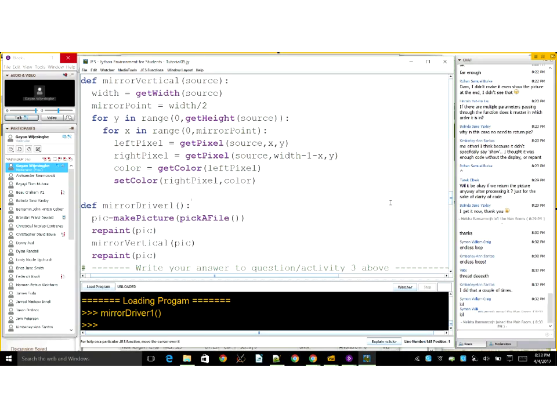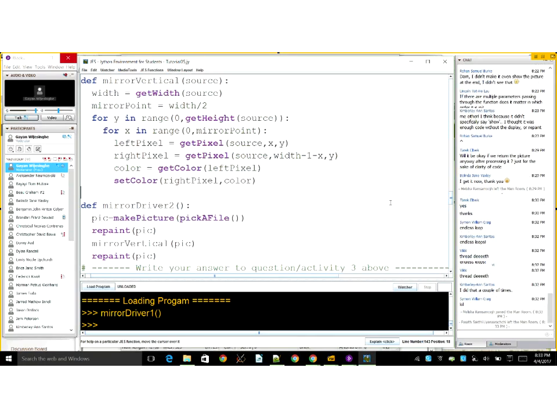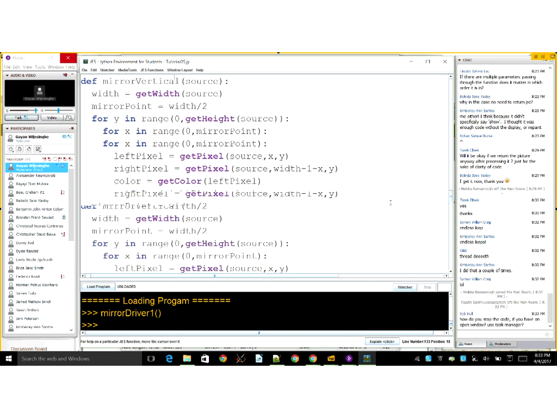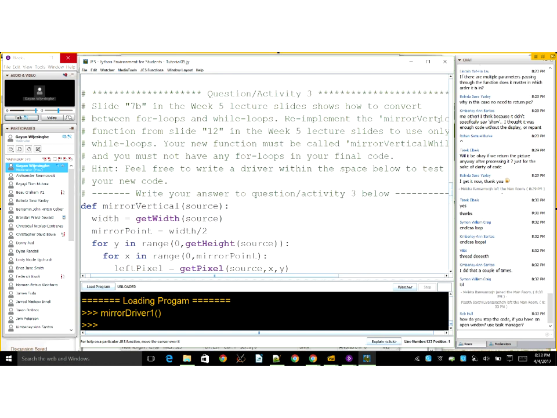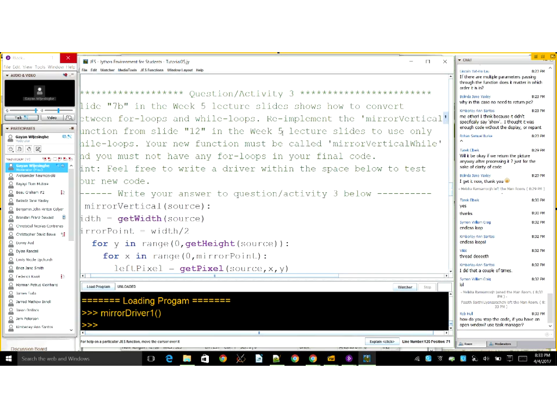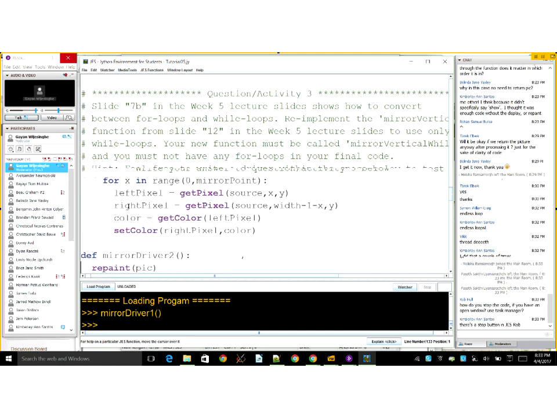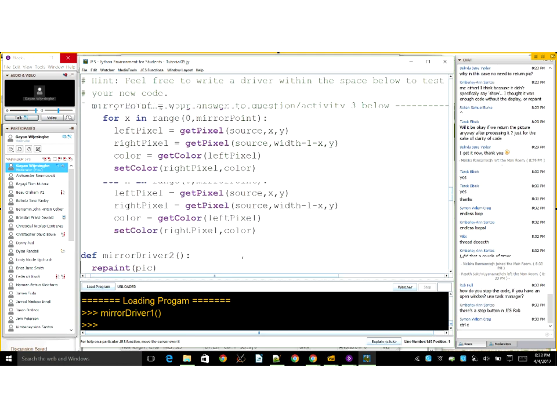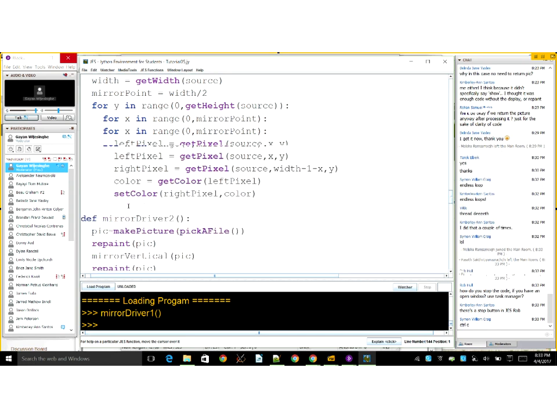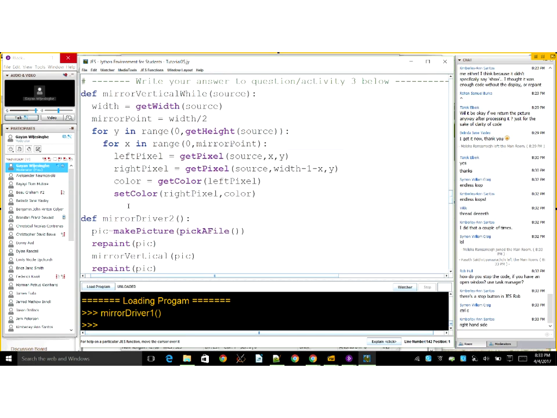I'm going to rename this driver to mirror driver 2, and this is going to be called mirror vertical while. I'm just going to copy and paste that name because that's the name the requirements want me to use. So that's what you should do too.